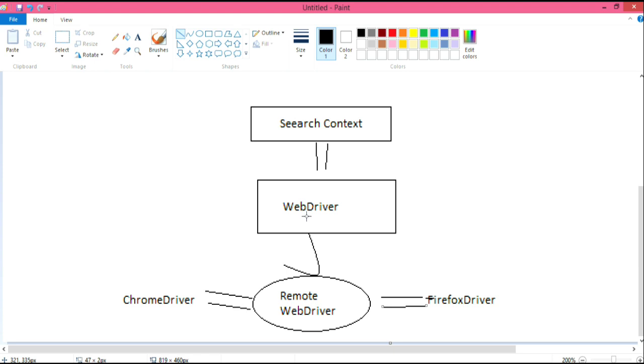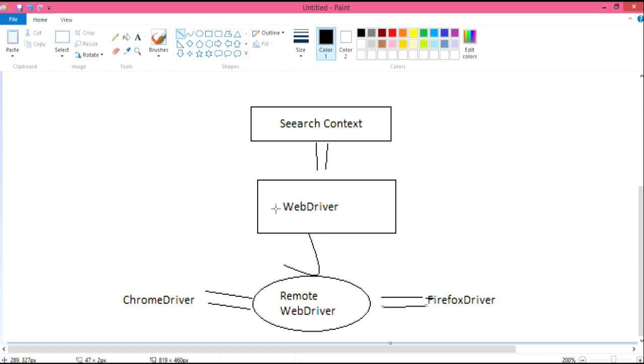So WebDriver is an interface, whereas remote WebDriver is a class. If anyone asks you whether WebDriver is a class or interface, the answer is that it is an interface.